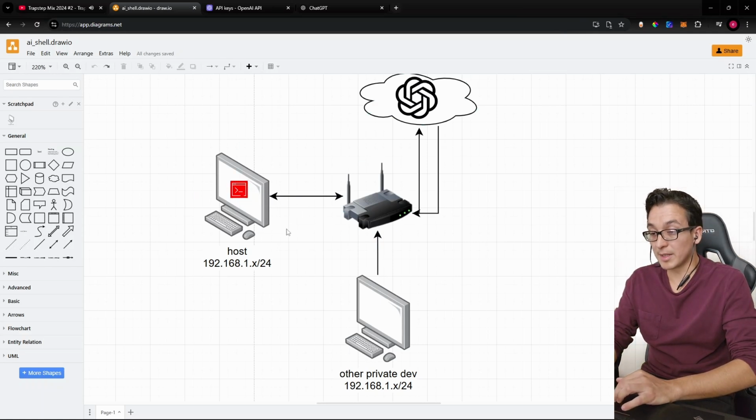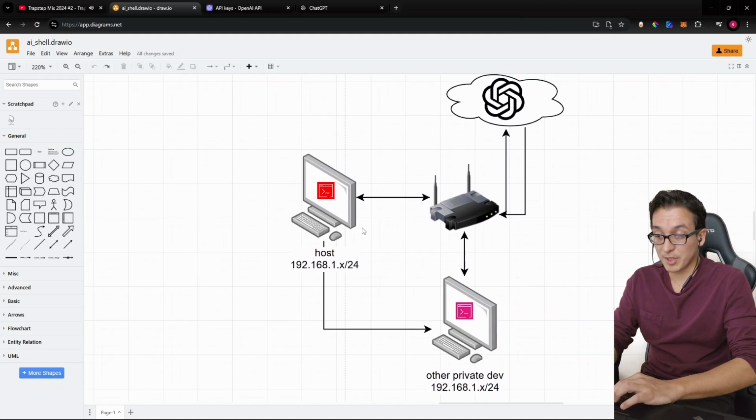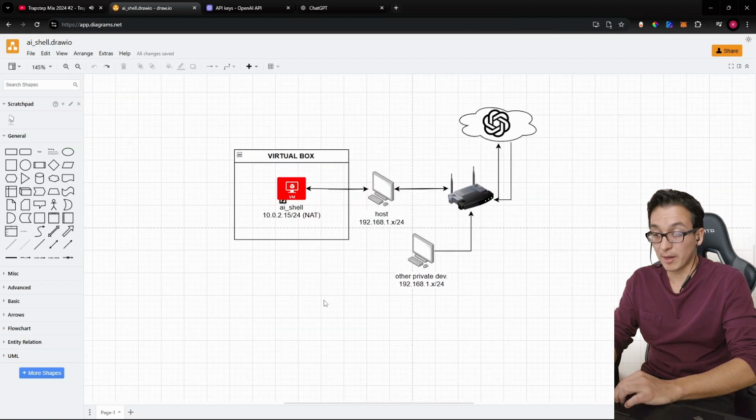But the problem here is that our machine is directly connected on the same private network as the other private device. So just playing the guy who's ultra paranoid, there is a chance that this machine, if it did gain some root access or some administrative access, it can already directly communicate with other private devices. And not only that, it can also communicate with the internet. So for just having a wild animal run free on your computer, it's not exactly the most responsible thing to do. One solution that may come to your mind is, okay, well, I'll just make a virtual environment.